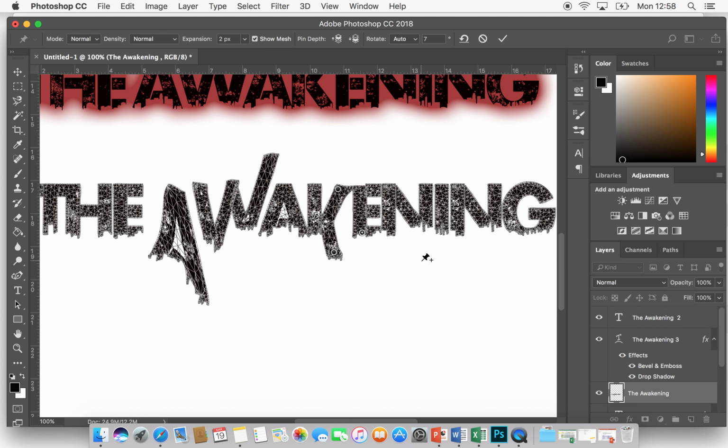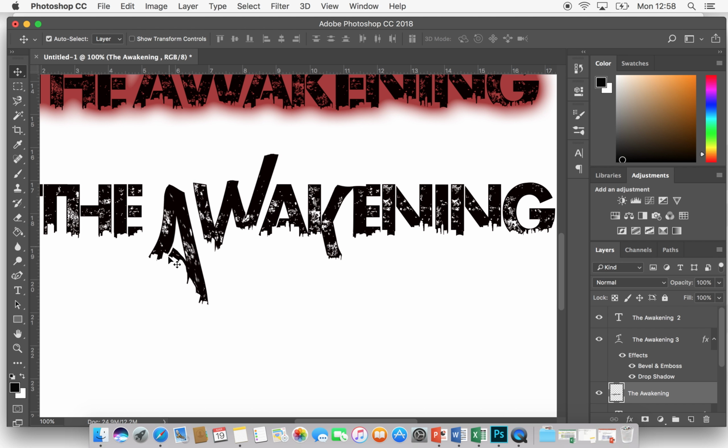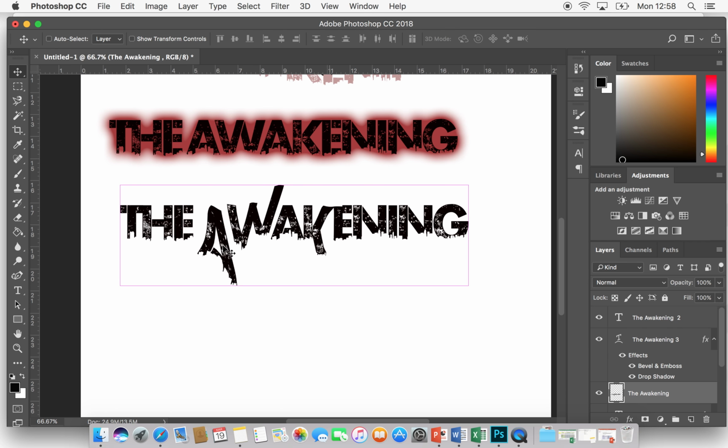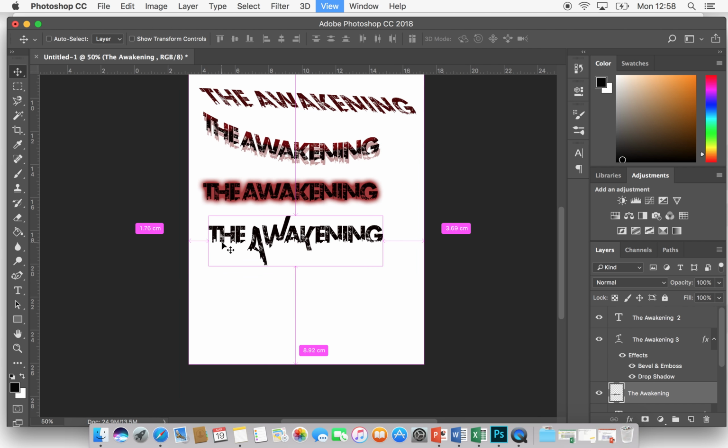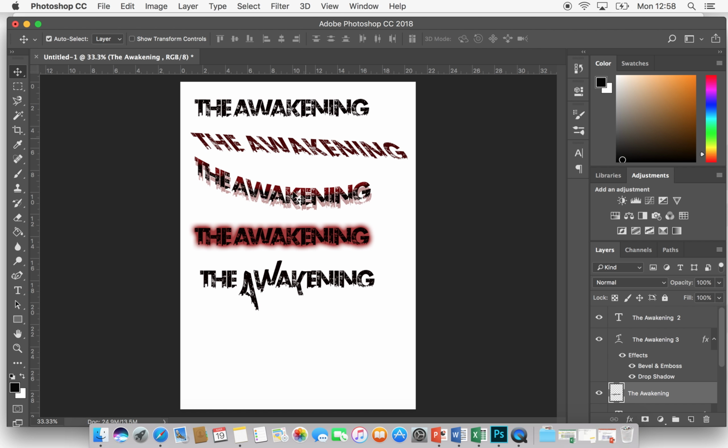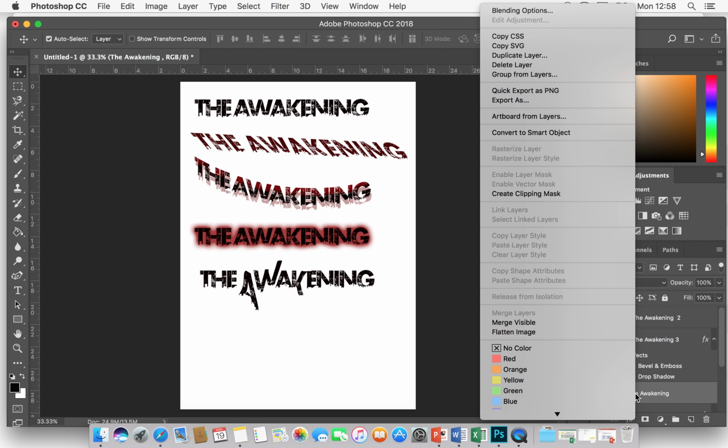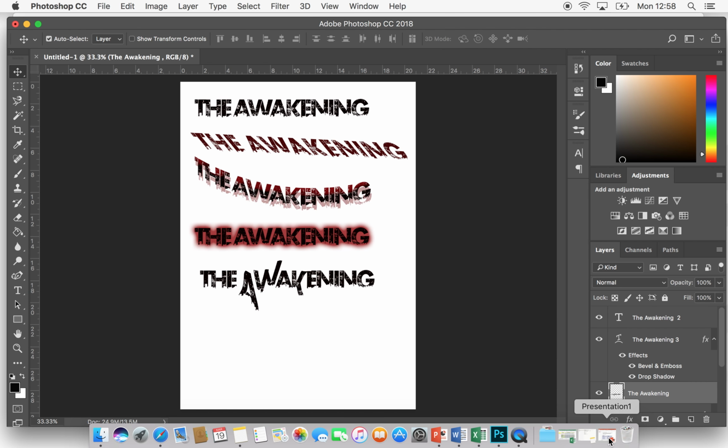So if I just do that for now and then press enter, you can see it's stretched those letters. Okay, so Puppet Warp's quite fun because you can do different things with it as well. So there's a couple of different effects it can do. The last one that you can do is once you've got a rasterized layer, so sometimes you have to right click on it and press rasterize. I'll use this bottom one here because it already is.